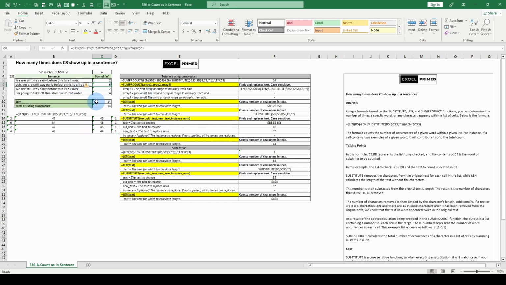If you want to sum these up, you can just go SUM C5 to C8. If you don't want to do this, and you don't want to do the series here, you can take this formula right here, down here in E22, and just wrap SUMPRODUCT around it. Here, we got SUMPRODUCT. That's all we're going to do. Everything else is the same. And what's it going to do? Well, it's going to do exactly what we just did without these individual calculations. Either way, they both work.